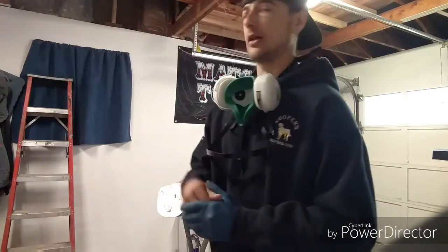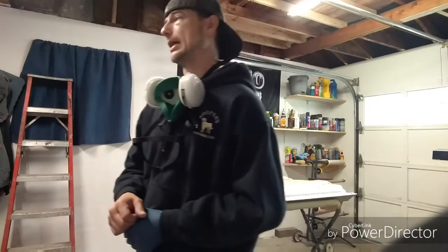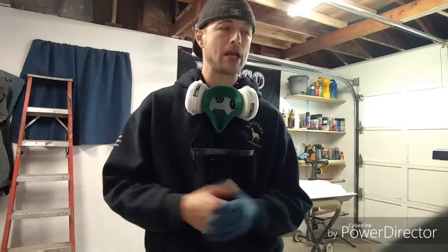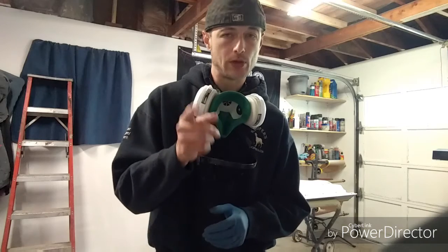So I'm gonna go ahead and throw on another glove. Mine just tore, and I'm gonna lay this clear out. I've already got it in the gun. I've already ran the tack rag over this. I've already made sure that the paint is covered perfectly. I've got paint coverage everywhere. That's the number one thing, guys.